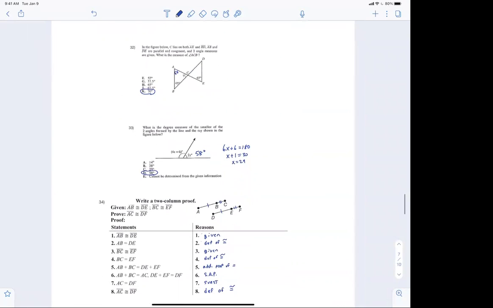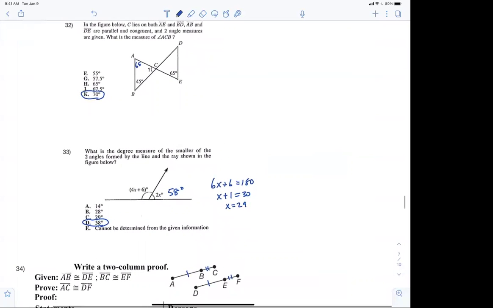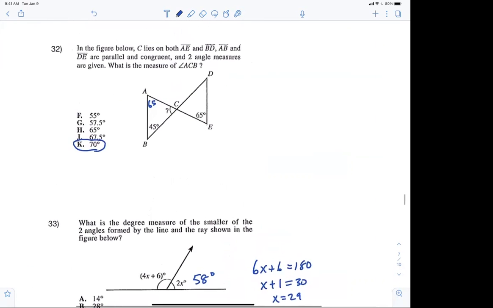SAT problems, ACT problems now, a couple of those, 32 and 33. Can you go over 32? What do the angles of a triangle add up to? 180. Right? How do you know that and 65? Are they parallel lines? In order to understand if they're parallel, you have to read the problem. Are they parallel? Yes. So, do you know why they're 65 now? That is correct. Easy as that.